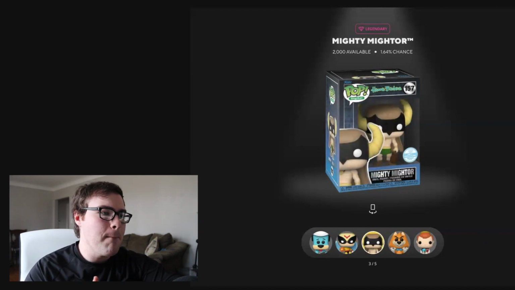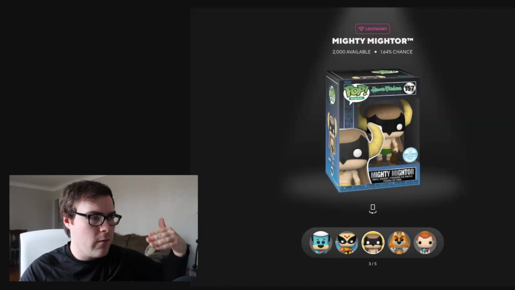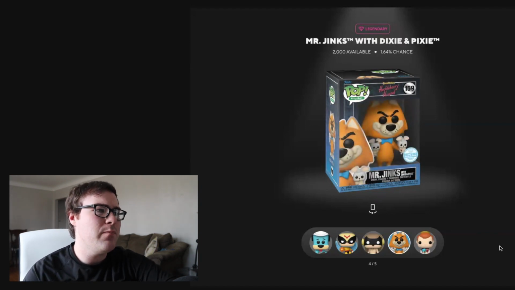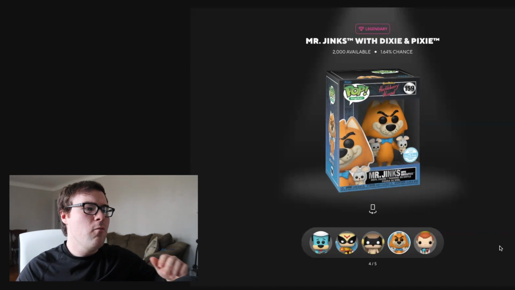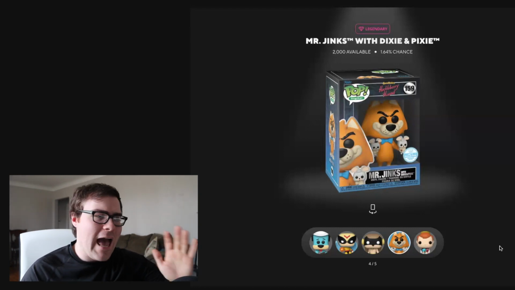And then we got ourselves Mighty Mitor, which I'm assuming is from the same show or franchise as the Birdman. And then we got ourselves Mr. Jinx with Dixie and Pixie from Huckleberry Hound, which is pretty cool. You got more of a Pop and Buddies instead of a Pop and Buddy because it's holding two characters, which those two characters already have Funko Pops.